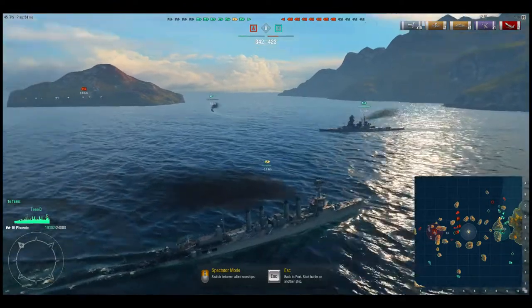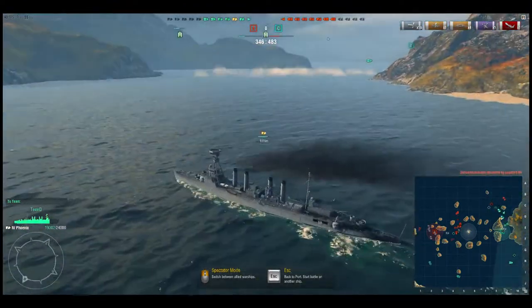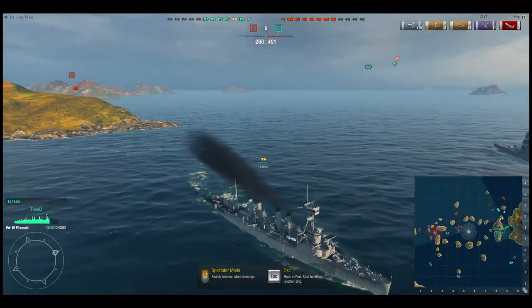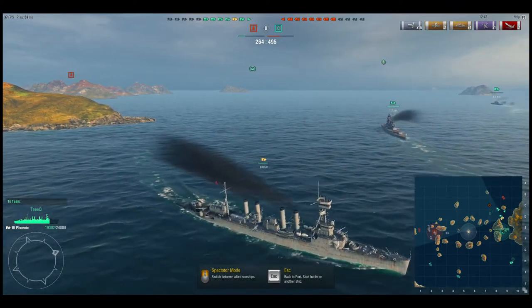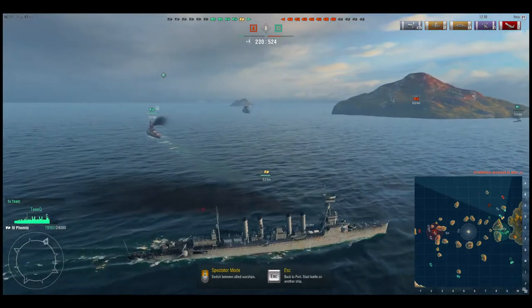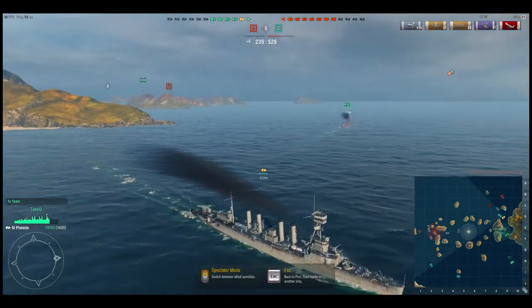Okay, back here. Now, it seems that the team is still not doing that well. We captured C. Enemy team's ahead by a little over 200 points. 230 by now. We're losing ships. There you go, that just gained them quite a few points. So that's trouble.